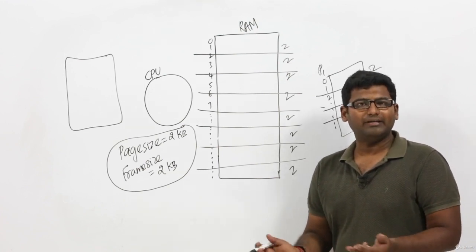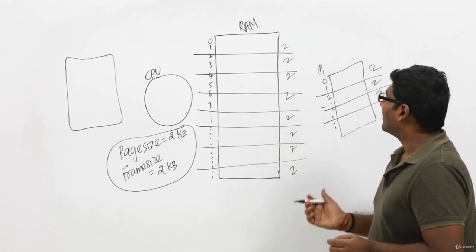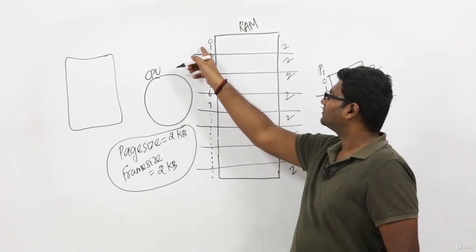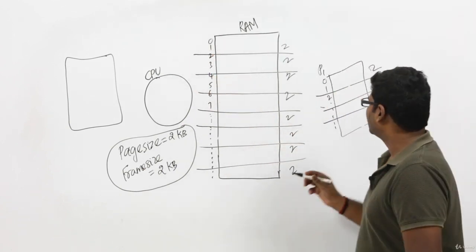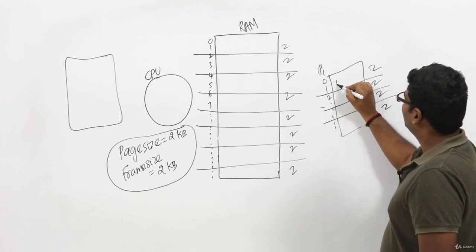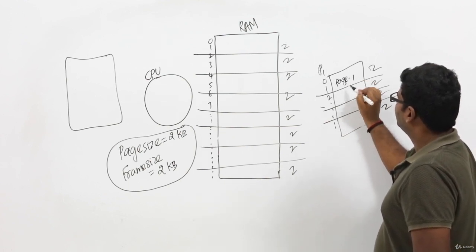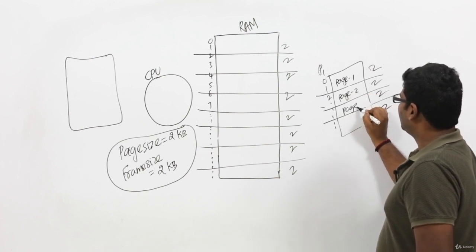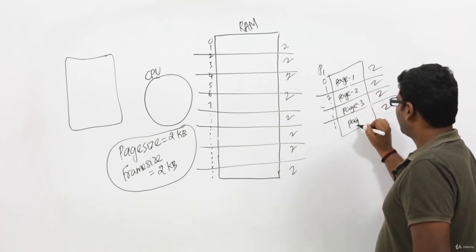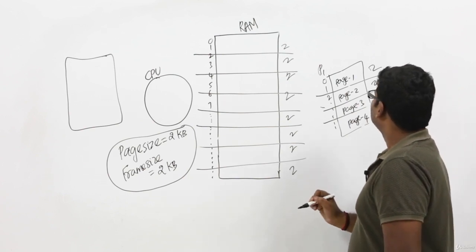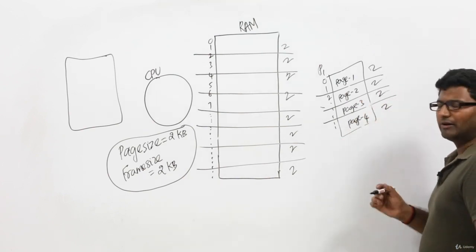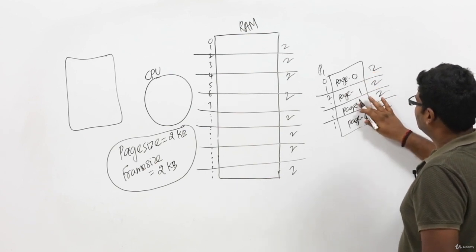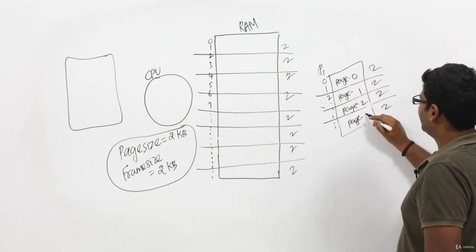It need not be in contiguous addresses. The addresses of a single page will definitely be contiguous, there is no doubt about that, right? For example, this is our page 1, page 2, page 3, page 4. See, it will always start with 0, so that it will not confuse you. Let us assume this is page 0, this is page 1, this is page 2 and this is page 3.